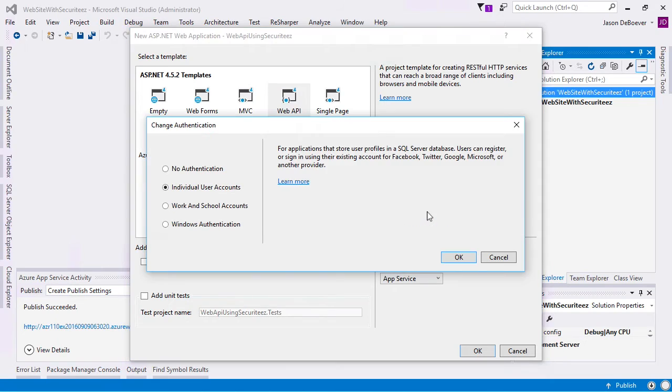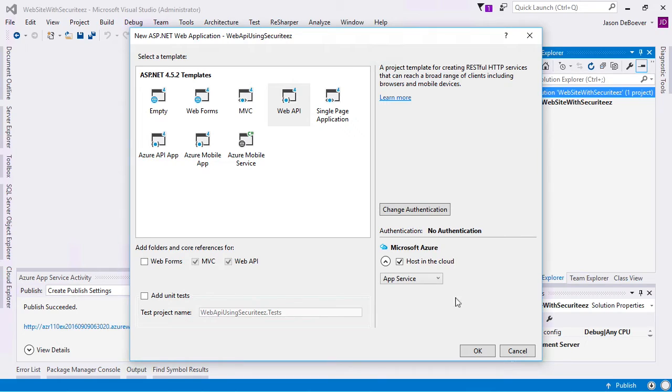Now over here we can tell this one no authentication. We're going to be adding in the authentication ourselves. All right, set up no authentication. Okay, and we're ready. We don't need to host in the cloud, though of course we do have Azure classes if you guys want to learn about hosting your projects in the cloud, having this directly create a web app on Azure's web service, cloud service, then by all means check out those classes. For right now, we're going to keep things simple, of course, and run things locally.